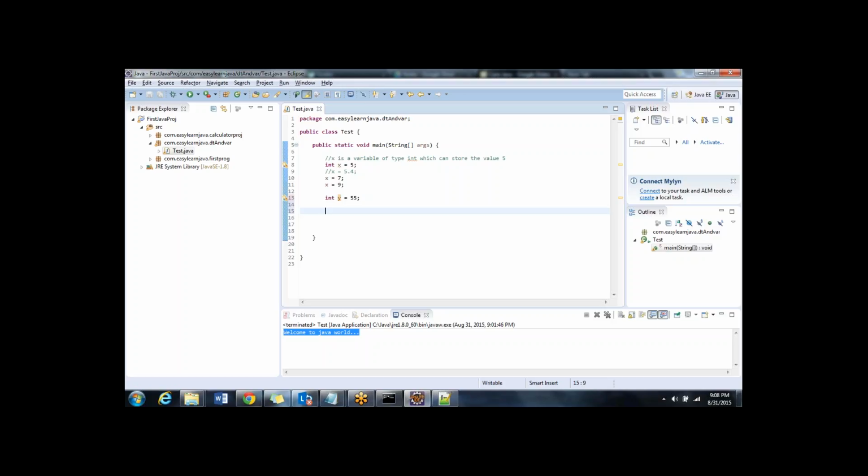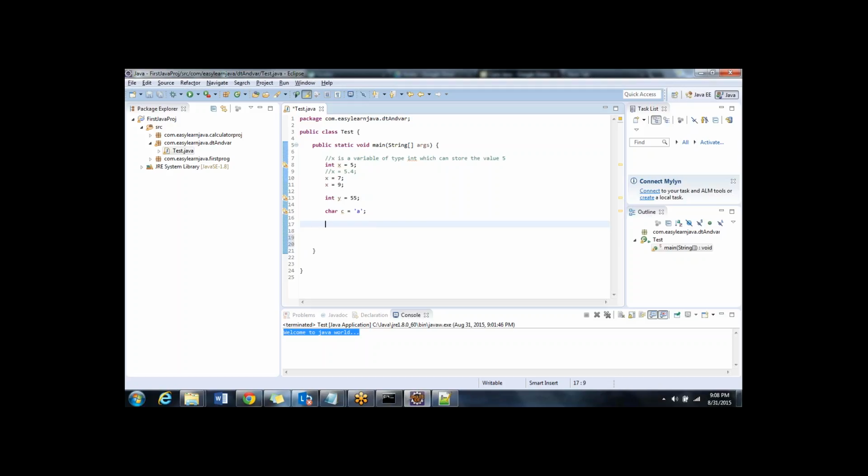Okay. Now the next thing is, if you want to store a character, you say char c equal to 'a'. So I can store a character using single quotes in the char data type. And the next thing you need to understand is a float and a double in Java.